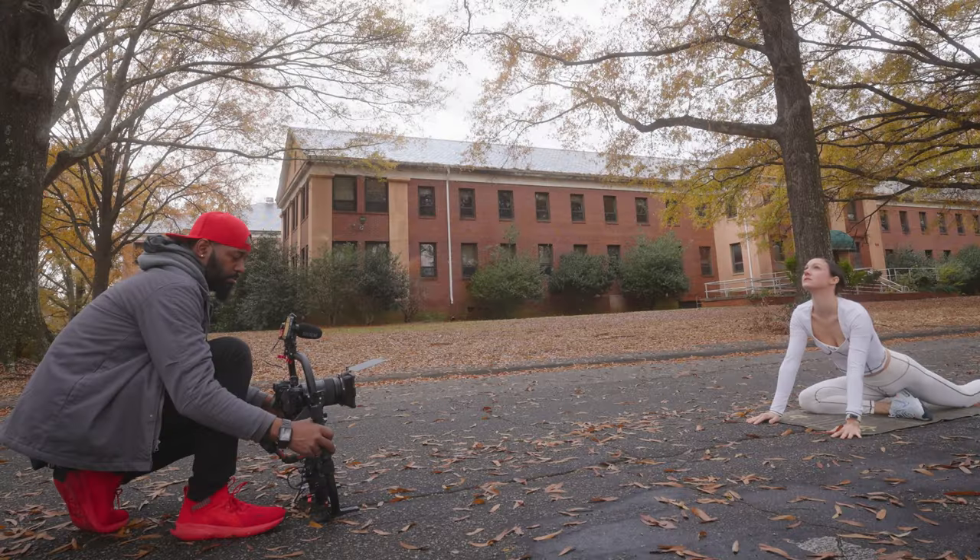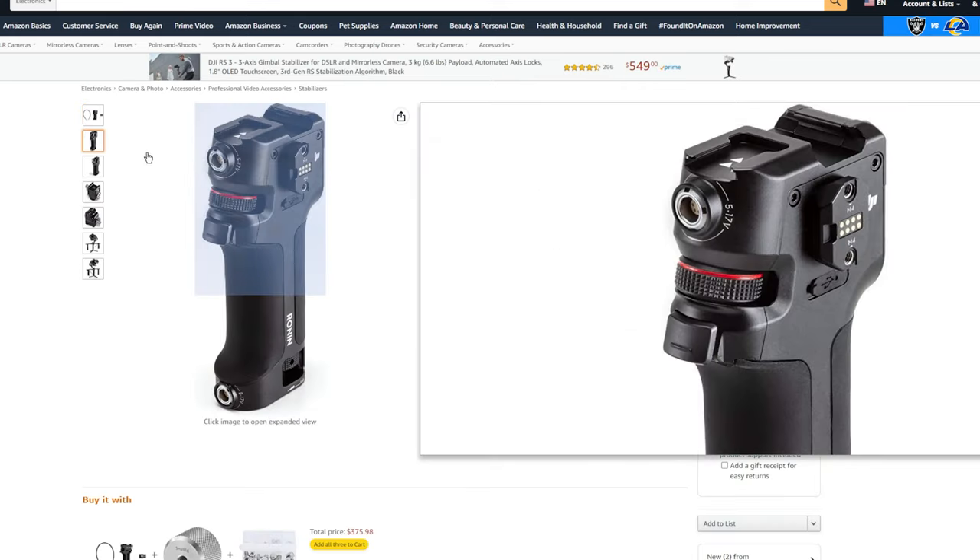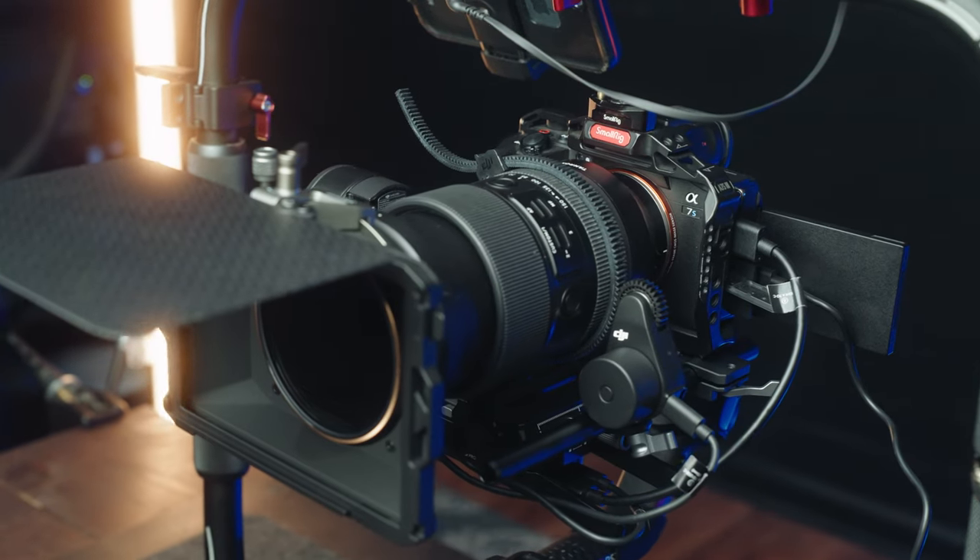Now who is this ring grip not for? The first thing I noticed was when I wanted to get low-to-the-ground shots and point the gimbal up, I had to hold the gimbal with one hand and adjust the angle with my other hand. Having a hook vest or a wireless handle would make that easier, but this ring grip doesn't come with a wireless handle — that's an additional purchase. You can get the small rig one for $159.99 or the DJI one for around $350. With the DJI one, if you're running a focus motor, that front wheel controls focus or zoom. The small rig handle lets you adjust gimbal angle and start/stop recording, but it does not have that front dial to control the focus motor.